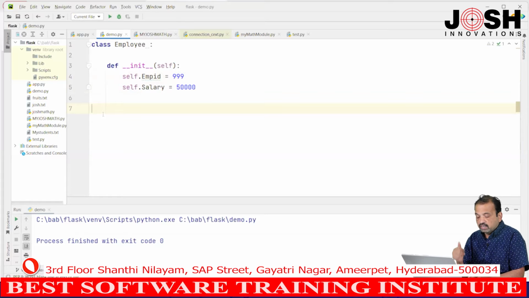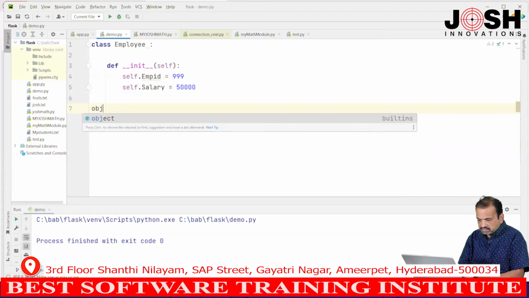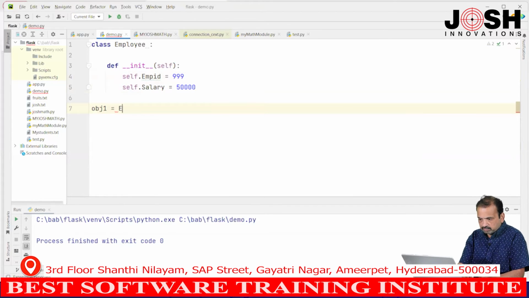Now what I will do is create one object, obj1 for example, equals the class name. As there are no attributes here, there is no need to pass any argument. And directly I can print the id and salary by using the object reference. By using the object reference, I can print the details of employee id and employee salary.